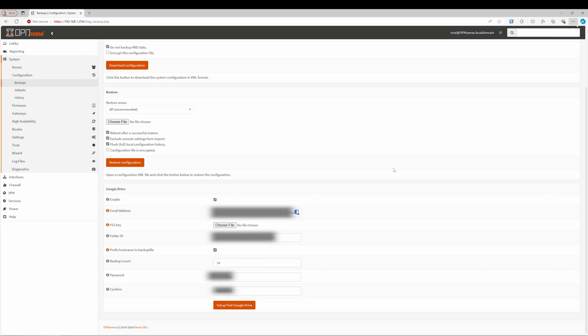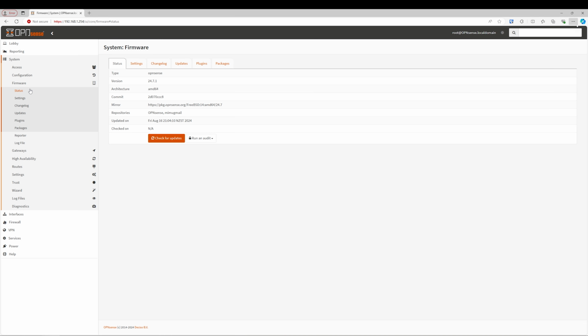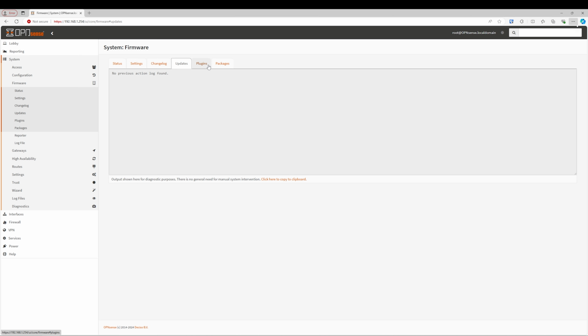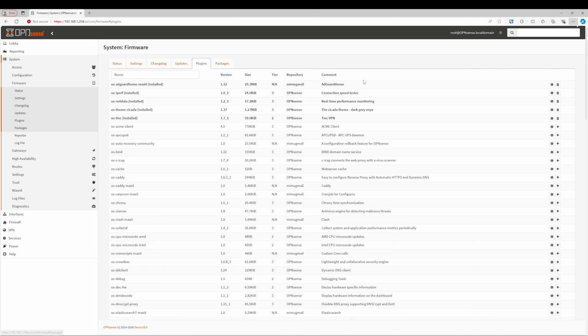So my plan is to have a spare whole machine here, with the same config as what you've seen, and then if this machine was to ever die, I literally just plug it in and away it goes. I did have some extra plugins installed, as I said, for the AdGuard DNS service, and some other little bits and pieces. I haven't gone nuts, to be honest. I've kept it pretty easy.